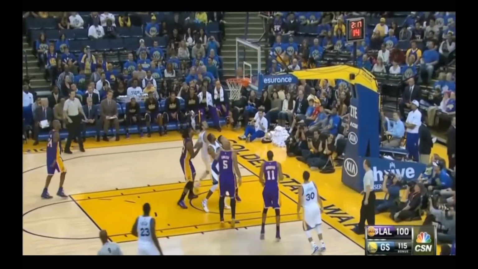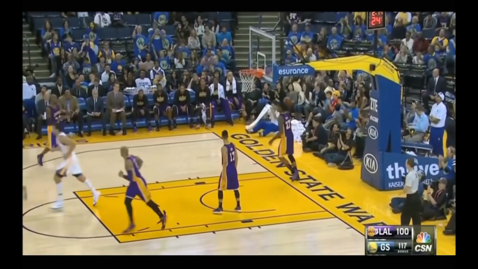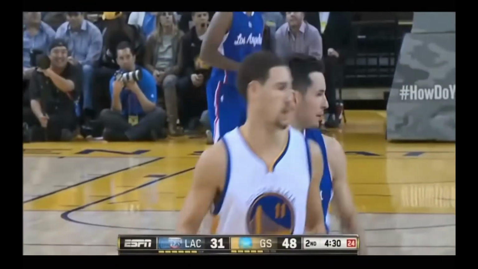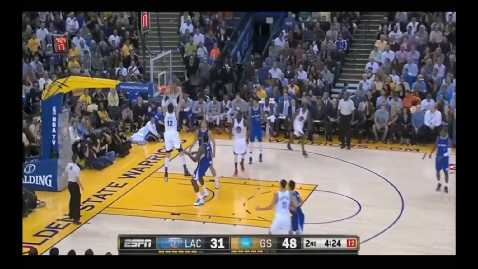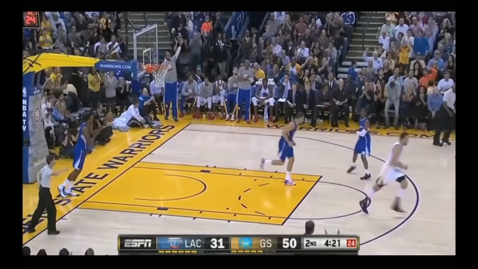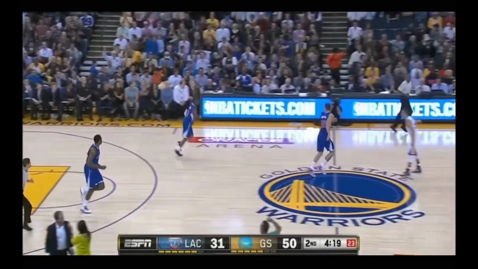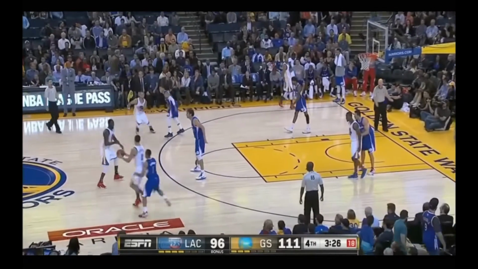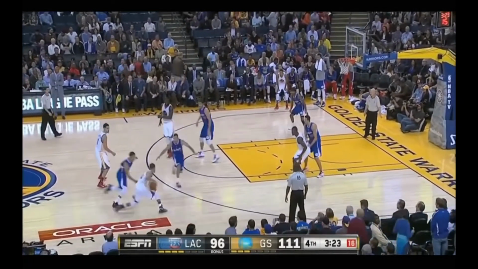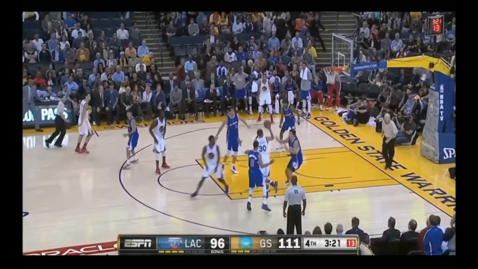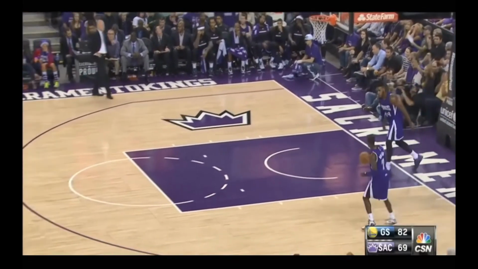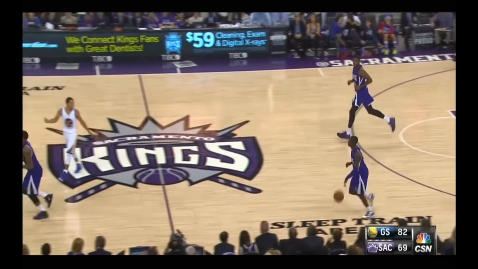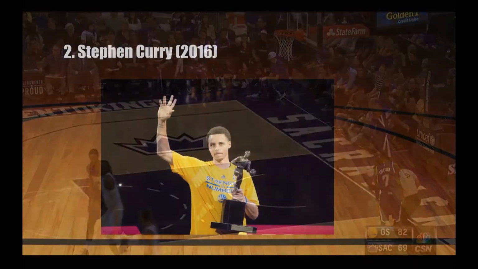Steve Kerr was now the coach of the team, which meant that Stephen Curry could take as many three-pointers as he wanted instead of just having to initiate, run the offense, and be a playmaker. He could focus on what he could do best, which was shoot, come off of screens, and knock down three-point shots. And Steph Curry did that wonderfully and just took the league completely by surprise that year, and really, it was very impressive what he did that year. Either way, it's an impressive MVP season.